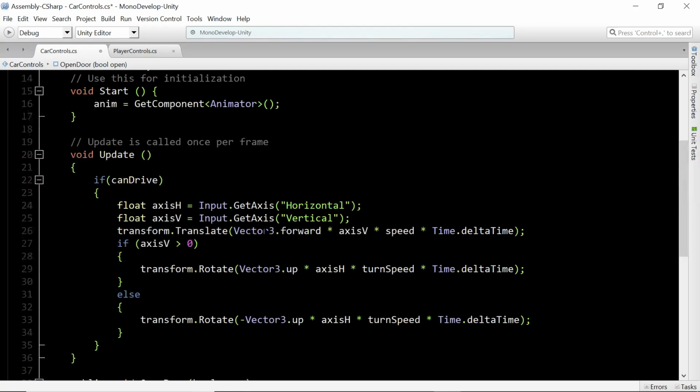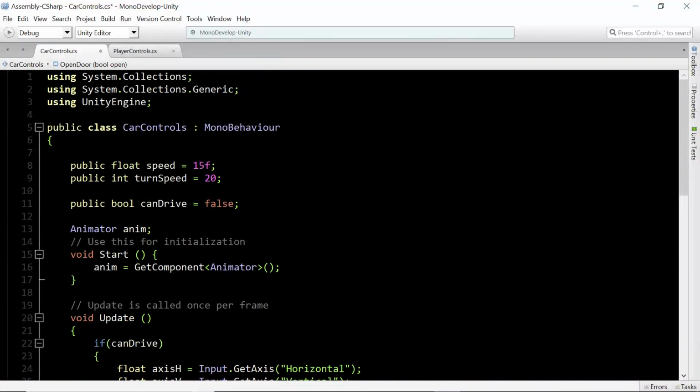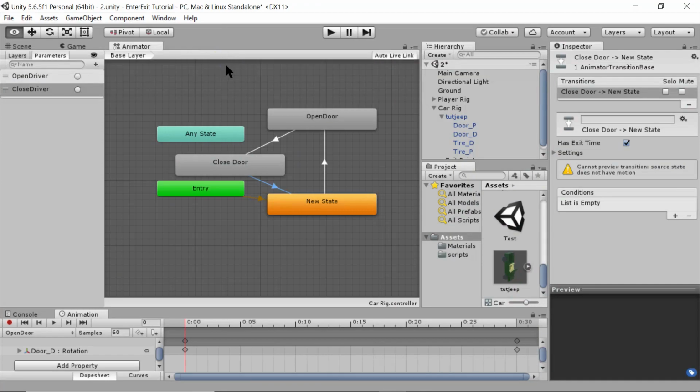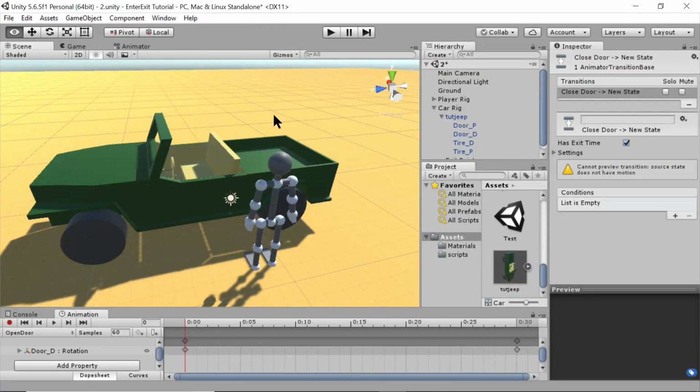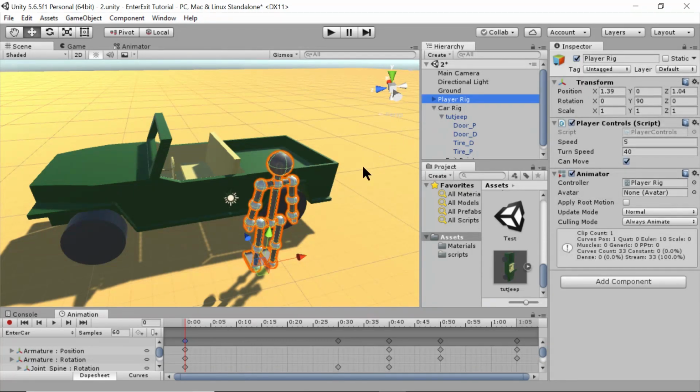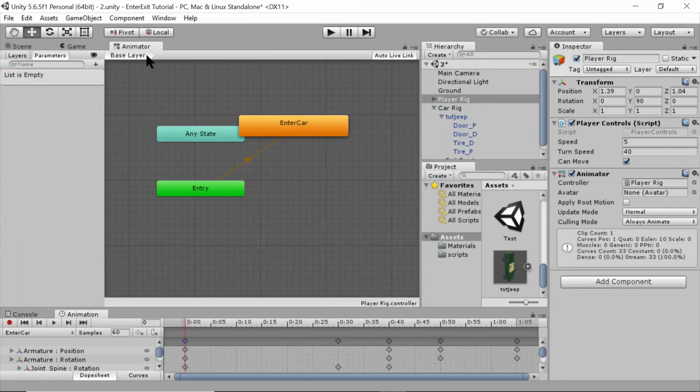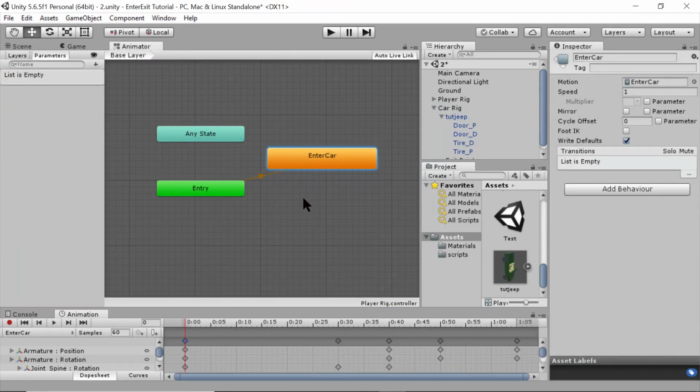So the next thing we're going to do, that takes care of the door part. We need to take care of the player. So we'll go back out to our scene here. Go to our player and click on his animator. Okay, you see your enter car animation. We're going to kind of do the same thing.